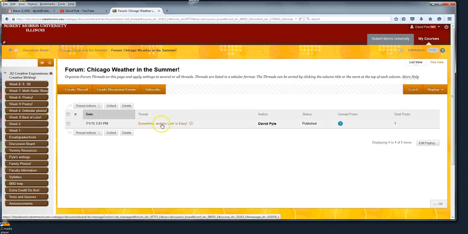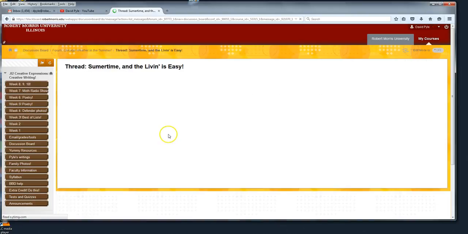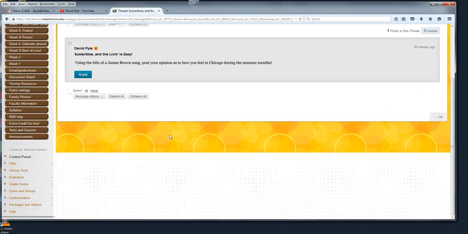And as you can tell, much like when computers show us information, this is a different color here than this text here. And by the way, here's how you spell my name here. So anytime you see words here in a different color, just like on a computer a lot of times, this is actually a separate link here. So I've opened up the forum, Chicago weather in the summer, and the next step is to click this link here, summertime and the living is easy.